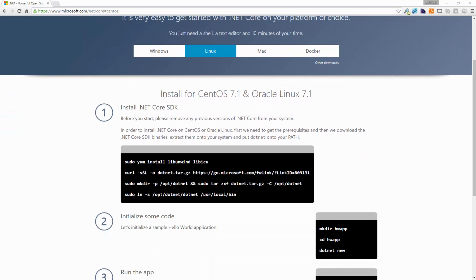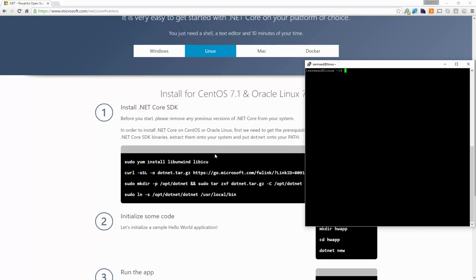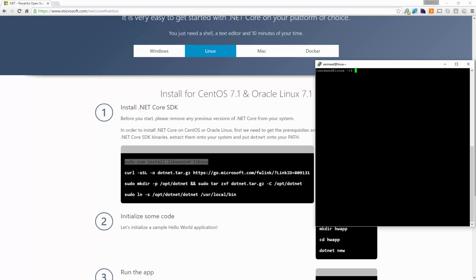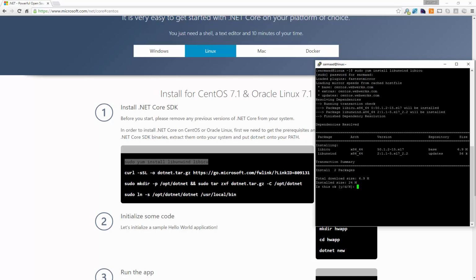of what to do. So I've got a PuTTY window open here, and we're going to literally copy and paste this, and let's see what happens. So I'm logged in as a user. I do have sudo rights, and let's go ahead and do this. I'm literally copying and pasting. Cool, yeah, let's do that.